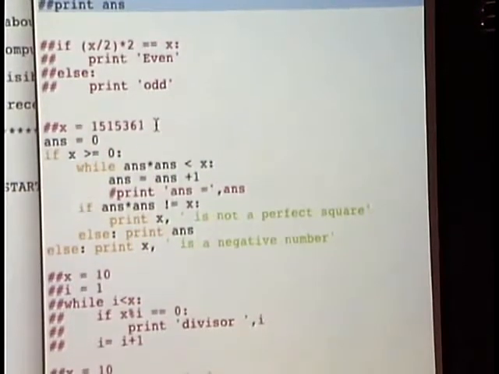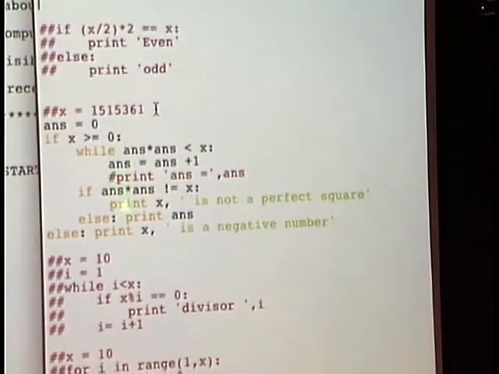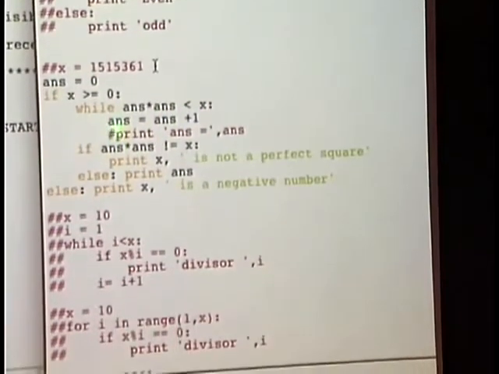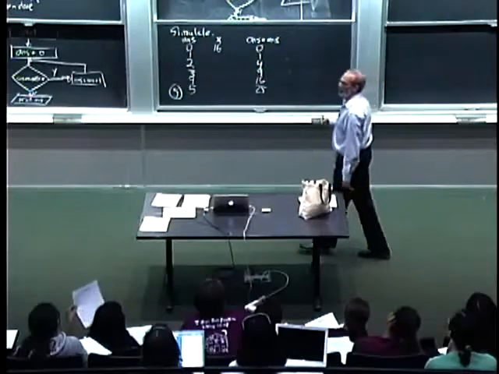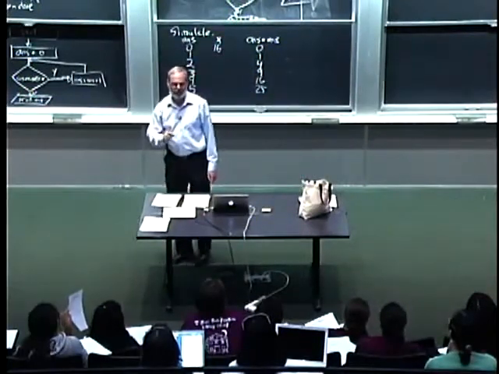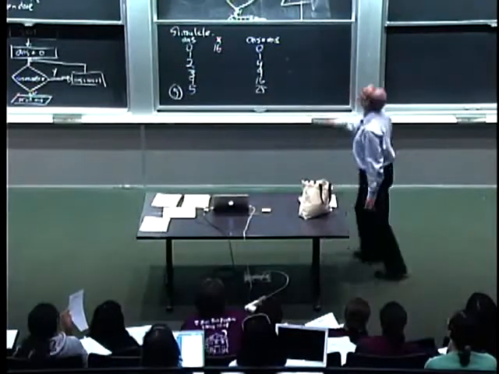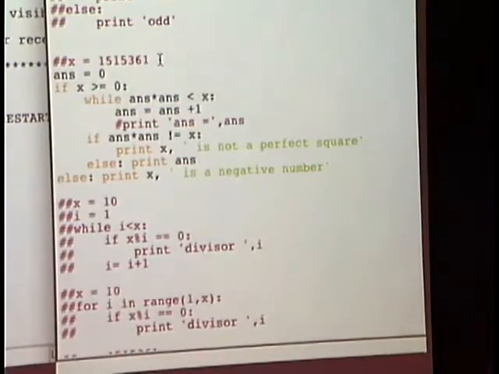If it is, in fact, positive, then we're going to go in here. But now notice what we're doing here. There's the basic thing we did before, right? We're checking the end test and incrementing. Actually, I commented that out for a reason you'll see in a second. But normally I would keep this on, which would let me, at each step, see what it's doing. If I ran this, it would print out each step, which helps me make sure that it's incrementing the right way. Okay, once it gets to the end of that, what's it going to do? It's going to come down here and, oh, what's that doing?